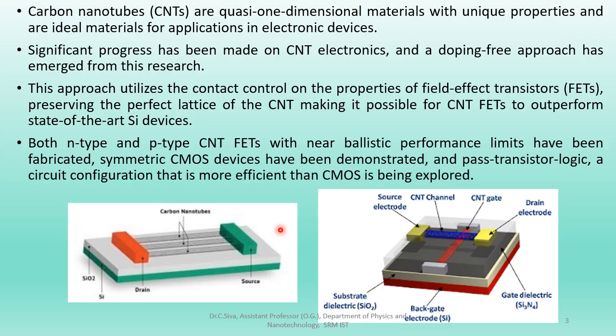This is what we explained in the previous class. Both N-type and P-type CNT FETs near the ballistic transport performance limits have been fabricated. Ballistic performance means a negligible quantity of resistance. So symmetric CMOS devices have been demonstrated, and pass transistor logic is being developed and is working efficiently.